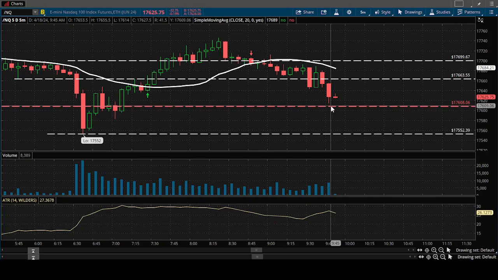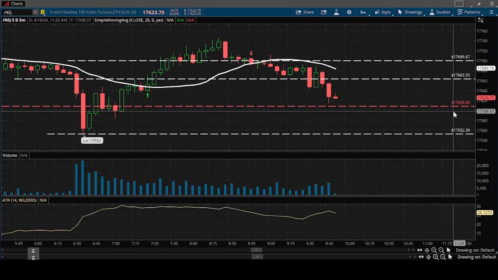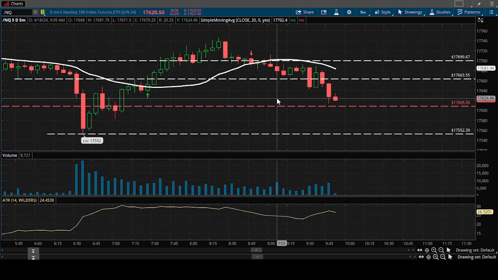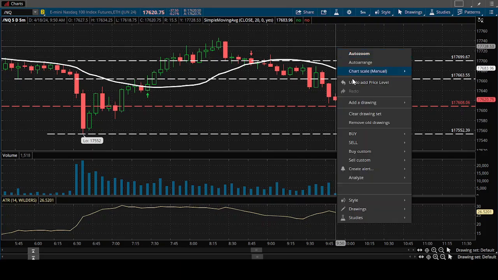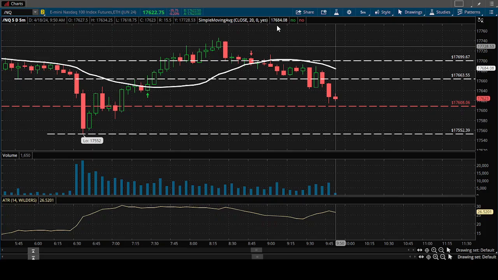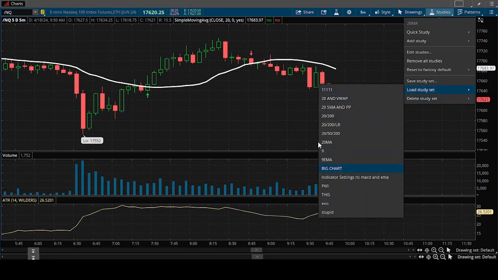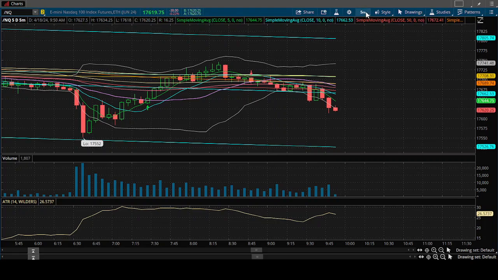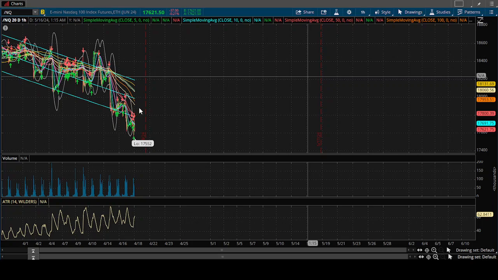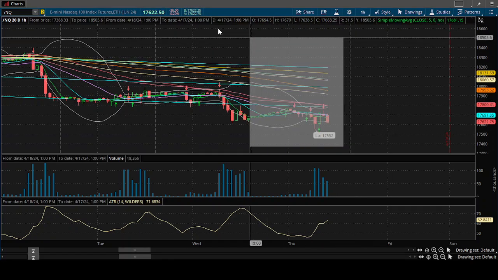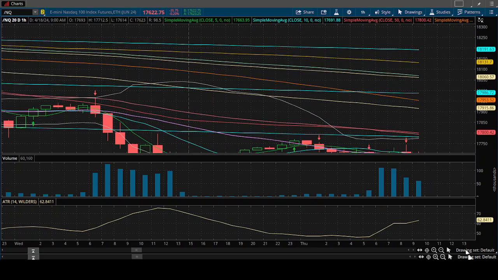Guys, notice how we stopped almost to a T here at the 17,608. And these are just supply and demand levels, previous levels that I've put on my chart. I want to show you guys something here. We take everything off my chart and we go to my big chart, where I've got all my moving averages and stuff. And you see where we came down to on a 1 hour time frame. Zoom this up.